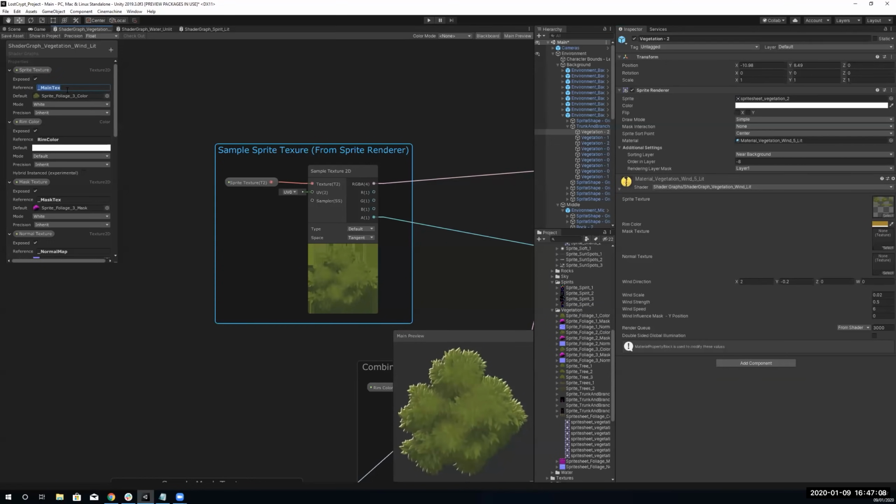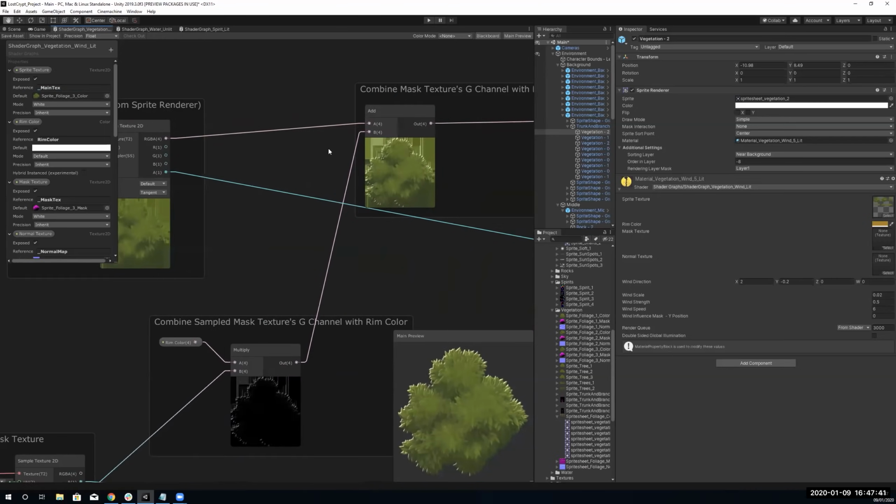So you can create one shader graph, in this case vegetation wind, and use it across all sprite renderers. So you don't have to make a new shader graph for each individual element. You can make one global one and apply it. All the particles in this project use two shader graphs for everything from the big exploding artifacts to the dust motes. They use the same shader graph. Just using this reference allows you to unlock reusability.